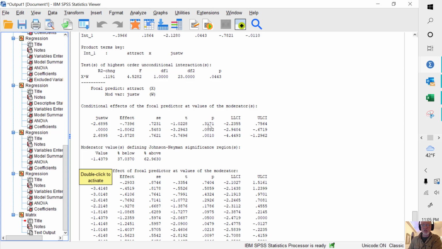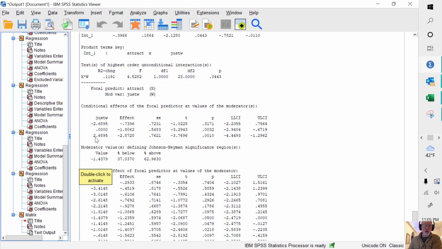That's non-significant. When it's at the mean, which is a value of 0, it is -1.81, as we've repeatedly noted, and that effect is significant.